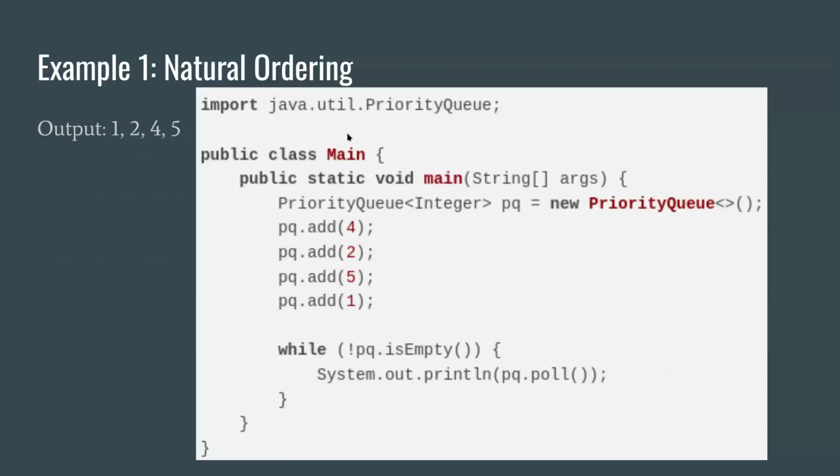Here is an example of using a priority queue with natural ordering. So in this example, we are creating a priority queue of integers and adding 4 elements.